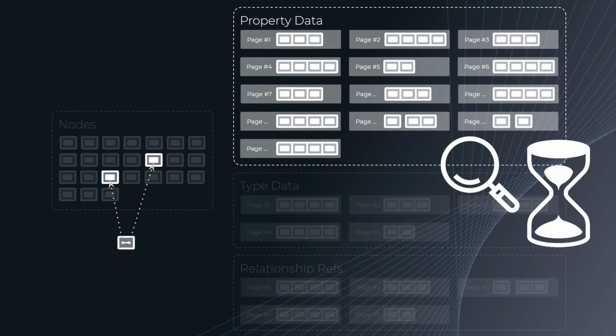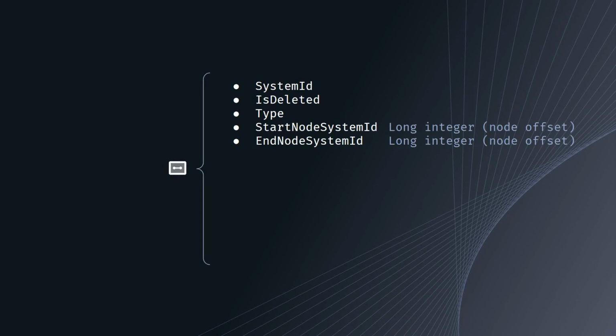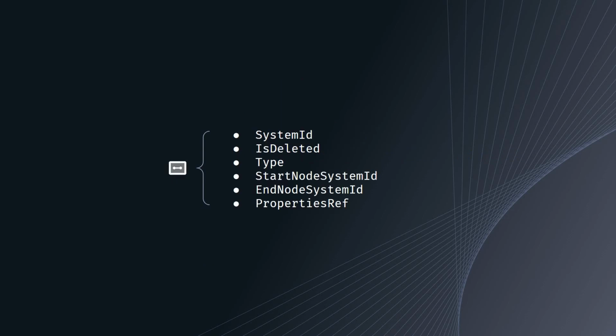How does this design play out to those? We can apply the same storage design to them by making them a fixed-size storage unit too. This way, when we need to load a relationship from a node's reference to it, we can find it immediately on disk because we can mathematically calculate its position exactly. What are the fixed fields we store on a relationship then? We store its system ID, a contiguous long integer, same as for nodes, its soft delete flag, a single type name. In a logical graph, relationships, unlike nodes, only have a single type name, a memory pointer to the nodes at the start and end of the relationship, a single reference to the properties, and that's it, nothing else.